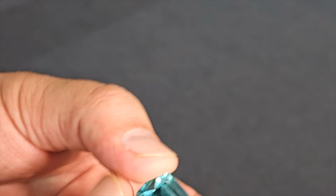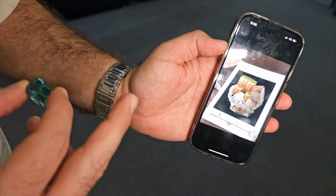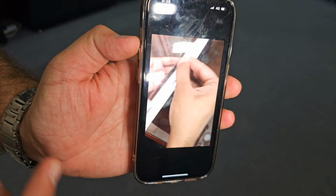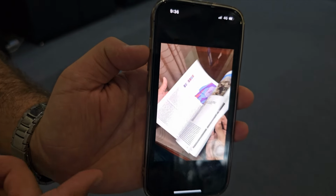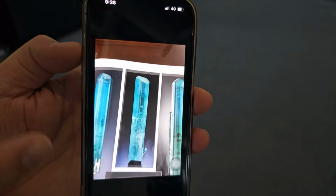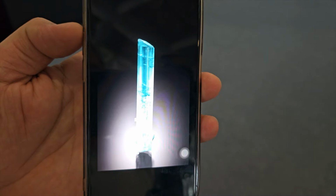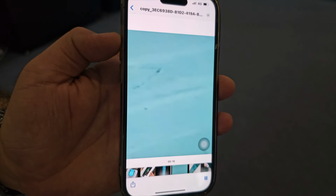And as you know, we have a factory. I'll quickly show you that as well, how it works. This was in the Mineralogical Record. I'll quickly show you the video, how it was published. And then, if I may, the crystal was initially published in the Mineralogical Record, and it was a very famous piece. And then I photographed it, of course, for the collector. We never had a plan to cut it.